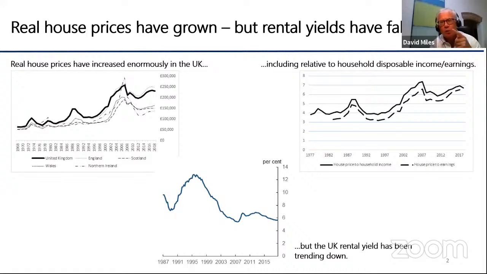And as long as one believes that the level of real interest rates, that is inflation-adjusted interest rates, can stay at the very low levels it's reached today, one might believe that there isn't a bubble, and that there's no particularly strong reason for thinking that house prices will collapse in the near future. Nonetheless, they are highly sensitive to even relatively small changes in interest rates.